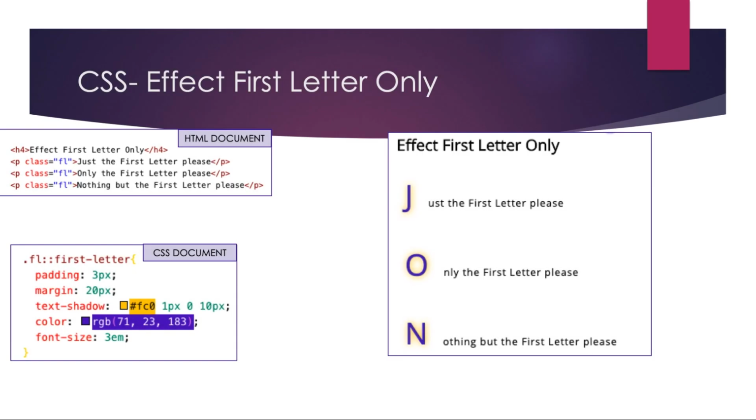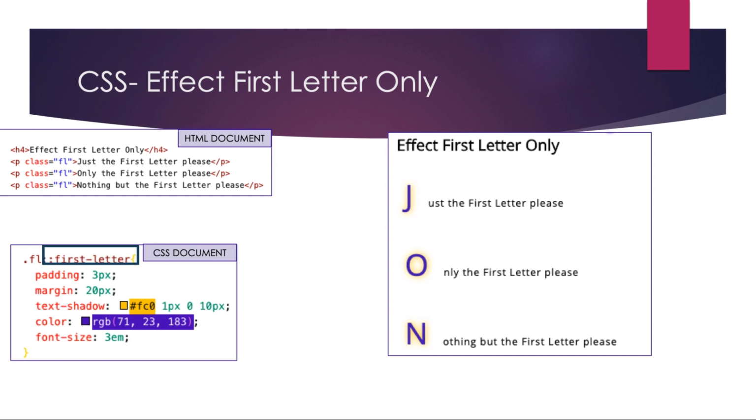And CSS also gives us the ability to affect either the first word of a sentence or the first letter of a word. Here I show you the first letter of the word variety. And this applies style to the first letter of the first line of a block level element. And it's only when not preceded by other content, such as an image or inline tables. So as you would imagine, this uses a CSS pseudo element. You see here .fl is my class. You see it in my HTML document.